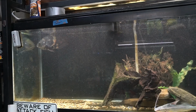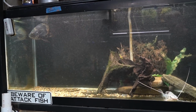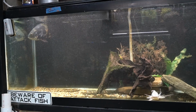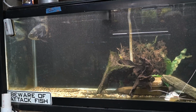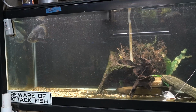The nice thing about them is that they require very little maintenance. Things like canisters with big messy eaters need really constant attention, otherwise there is a massive buildup of nitrates in your aquarium. I can do water changes from my sump as part of my normal maintenance. I'll simply vacuum out all the detritus, rinse the pre-filter, and I'm good to go. And maybe once a month I have to rinse out the submerged portion of the media, simply to remove debris. Now, these filters are really popular with goldfish keepers because goldfish are known to be quite messy as well.